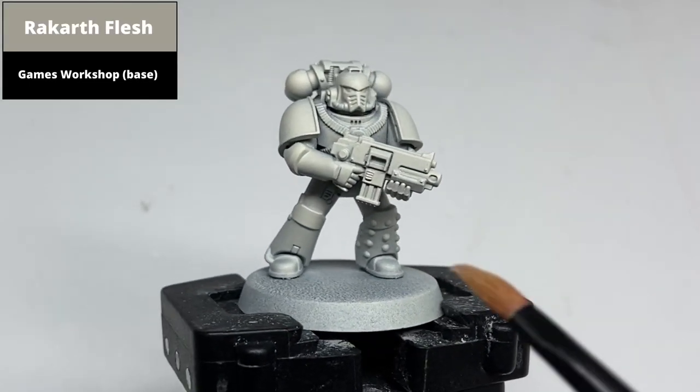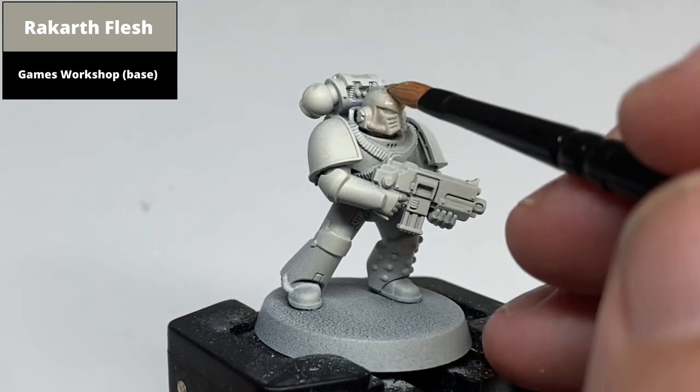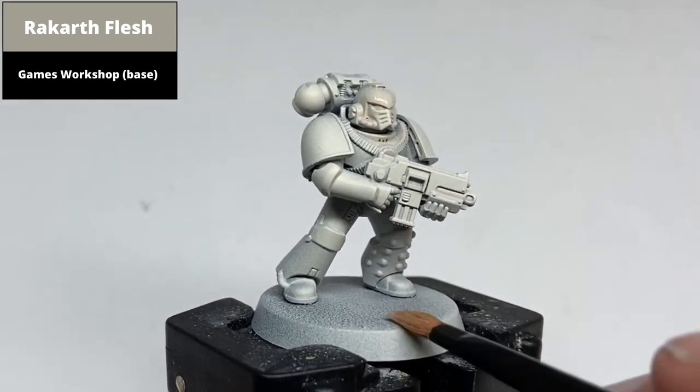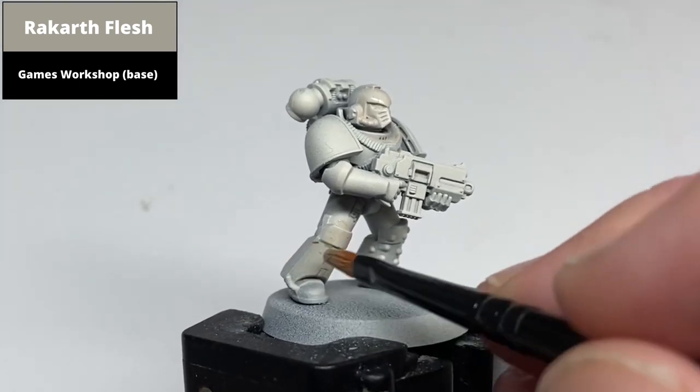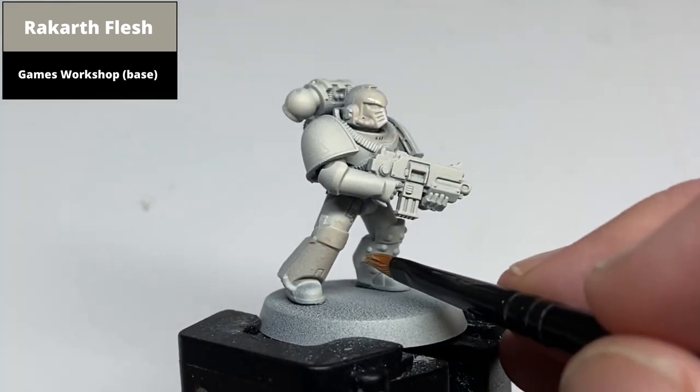From a light base coat of Wraithbone Spray, paint all of the armour panels with Rakarth Flesh. This paint covers quite well, but I did keep it very thin as it's the first step in painting on a lot of the model, to avoid any clogging of detail.